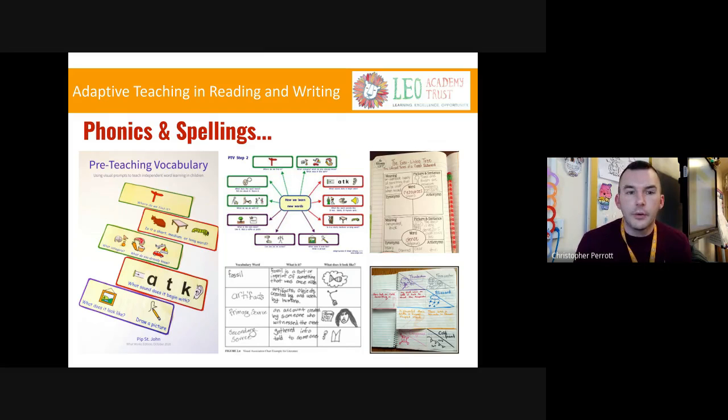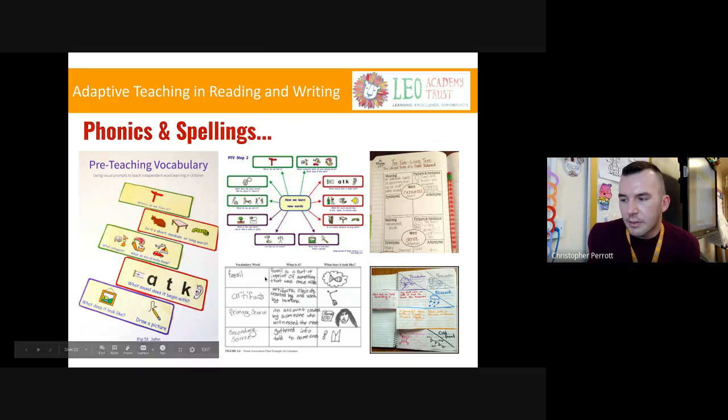Is there any part they already know? Can they identify any of the sounds? Can they draw that word? So again, you're just exploring different ways for them to practice new phonics and new spellings. This is another example of a phonic organizer and a spelling organizer, and you're giving children different boxes that they have to write and complete as well.